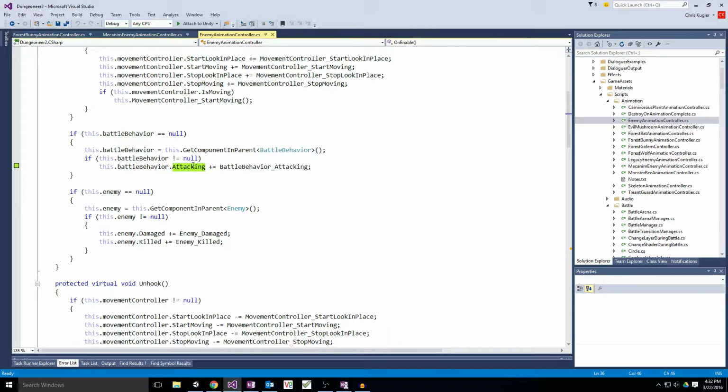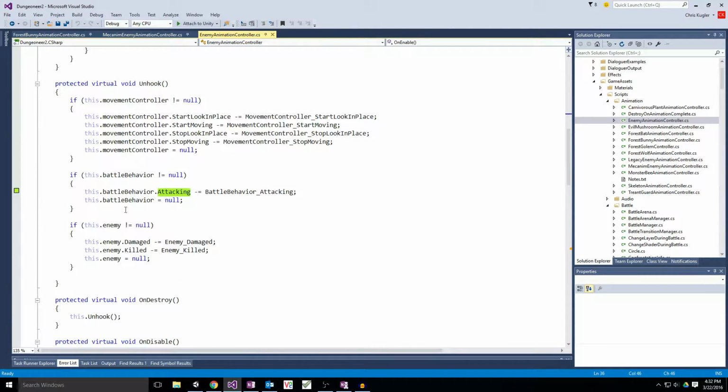Which, given that it's just doing one attack, that's fine. But I think I'm going to end up needing a way to map which attacks, once the enemies do different attacks, like they might have a regular or strong or using a skill or spell or something else. I need a way to map that to the animation via the battle behavior telling me about the type of attack and then having some kind of cross-reference between that and the animation, which will differ on a per enemy basis.